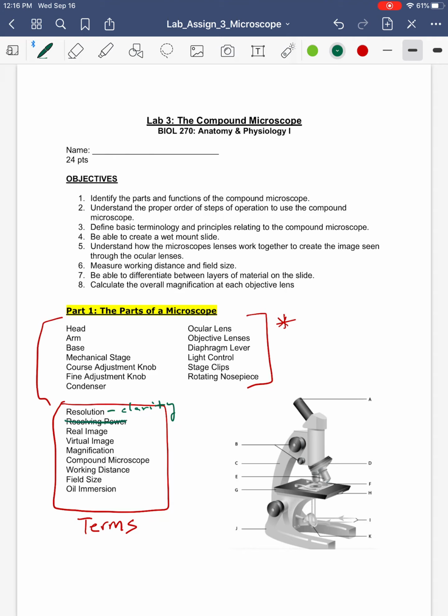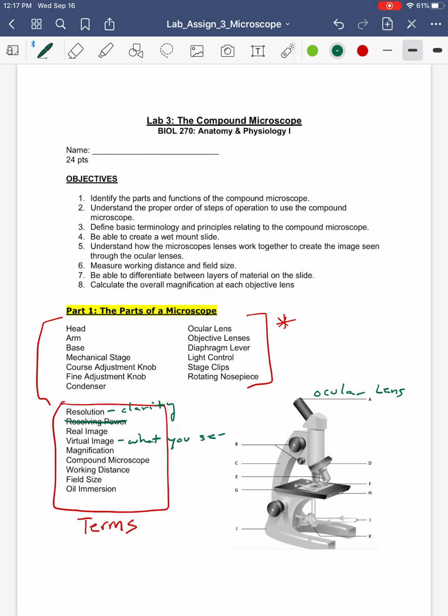Let's talk about real versus virtual image. The virtual image is what you end up seeing when you look through the ocular lenses. And by the way, the ocular lenses are right here.